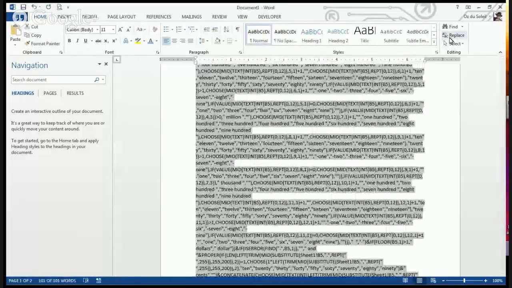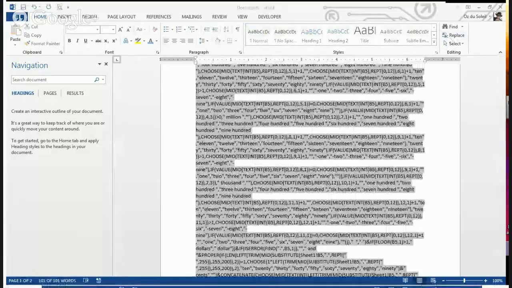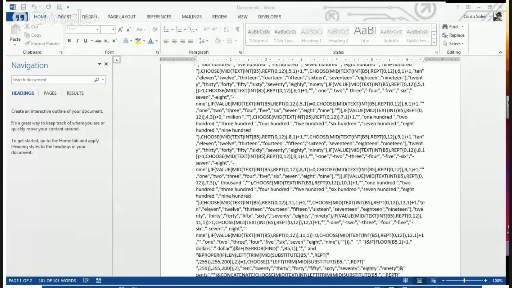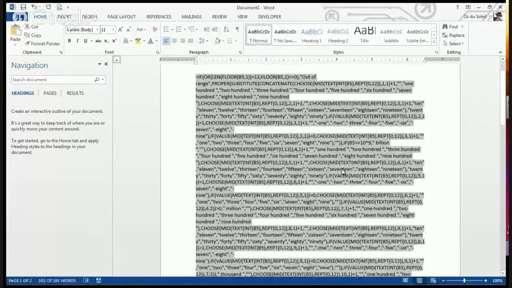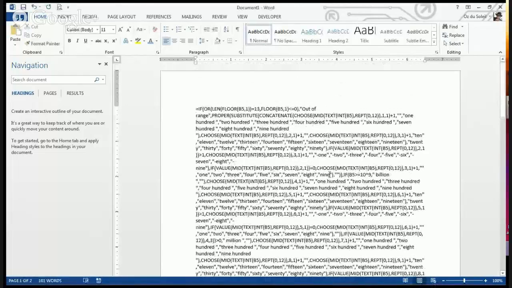So I'm going to replace. Okay, so that's not showing up on the screen, I see, for whatever reason. But anyway, I'm just replacing that. And then there were 8 to be replaced. Okay. And we see that it's doing it down at the bottom. So yeah, it's replaced. It's gotten rid of those references to sheet 1.